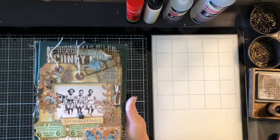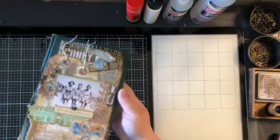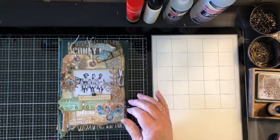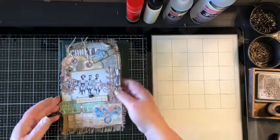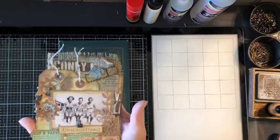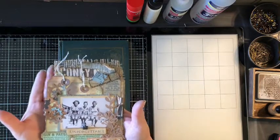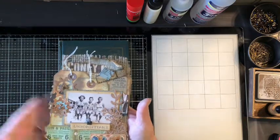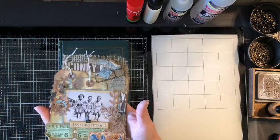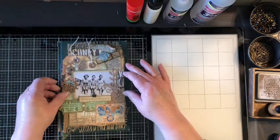So this one is now finished, and I will not do anything else to it. But like I said, I do have some other great ideas for covers, and I will be doing some of those and listing them in my shop. And of course, you will be purchasing them. I will make available just the topper panel, and then the person could make whatever kind of journal that they wanted to go underneath it, or they could use it for something else. But my thinking is, I'm going to size them so that they fit on a journal.